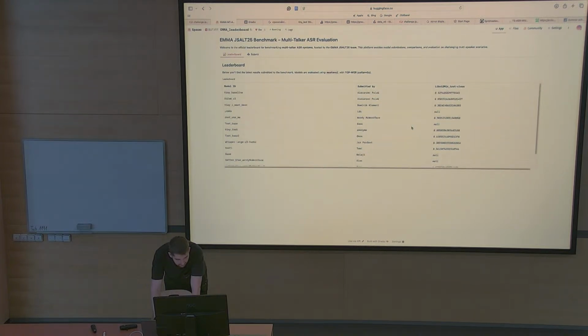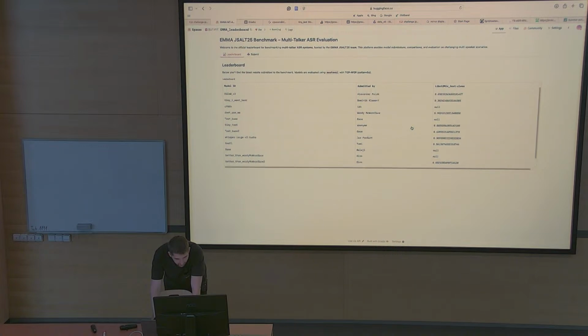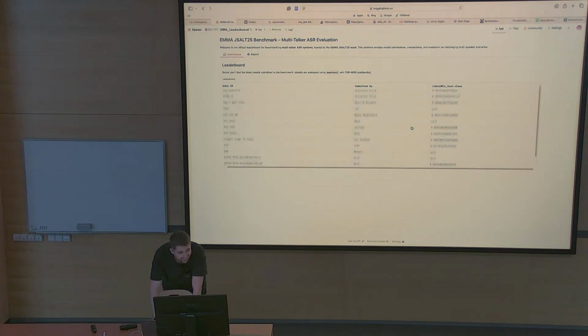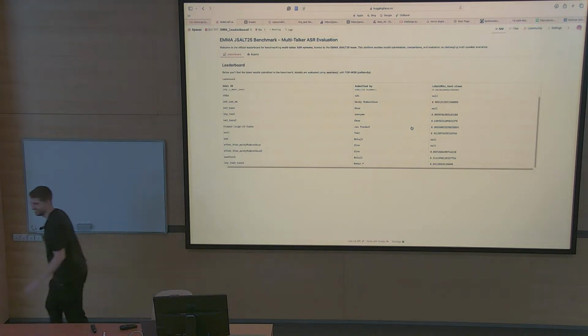Did I now remove someone else's submission? Seems like not. So just please keep your submission and the TCP that you got also on your computer, so you can check them.